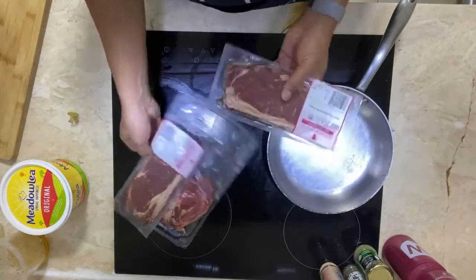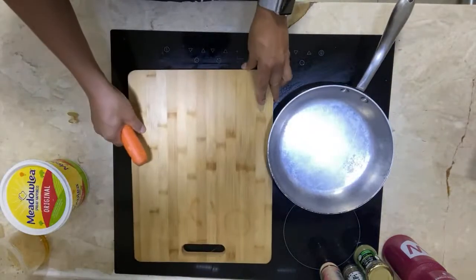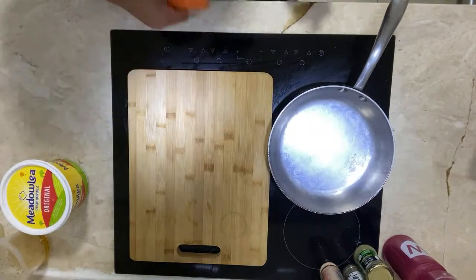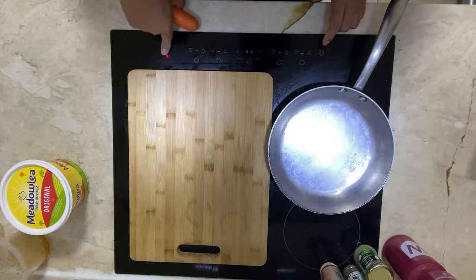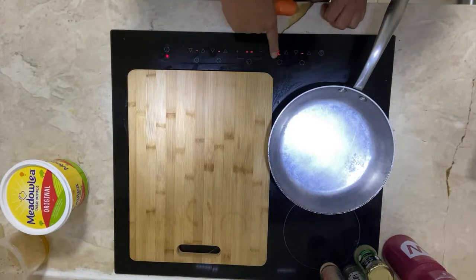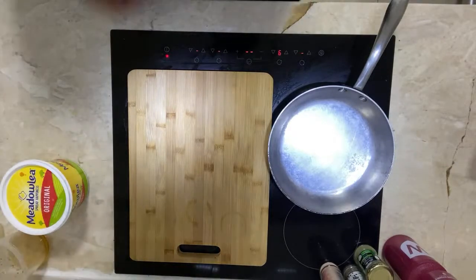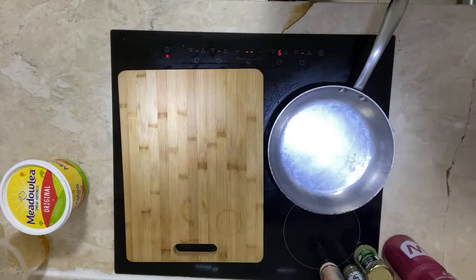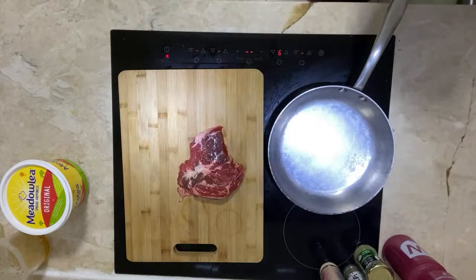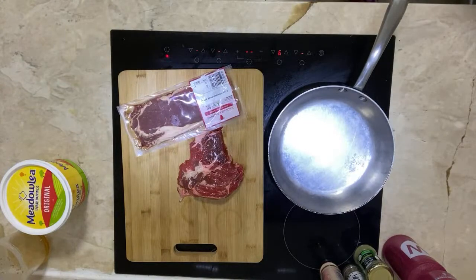That's good. All right. And then, put this one. This is my favorite. Turn the power on. Heat up first. Clean this. All right. Steak, steak, steak. All right, this is steak. We need two, two people, one each. All right, we do two.